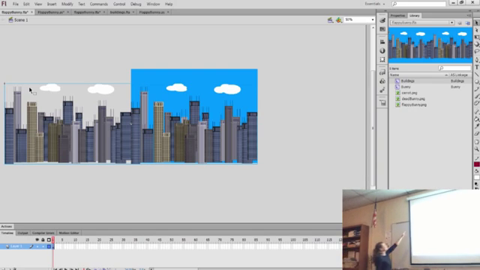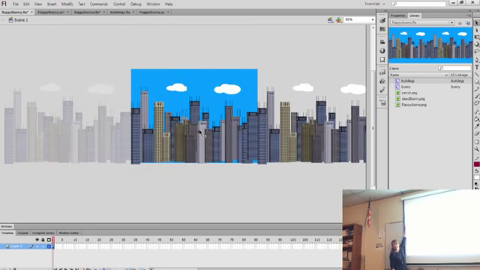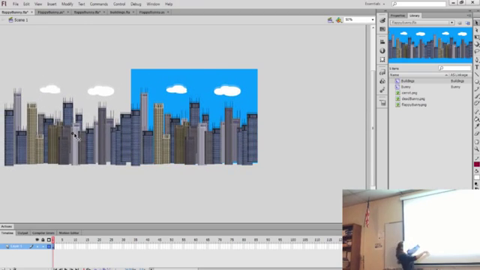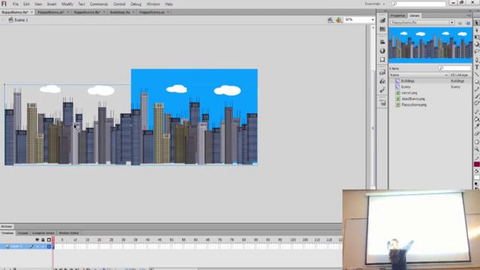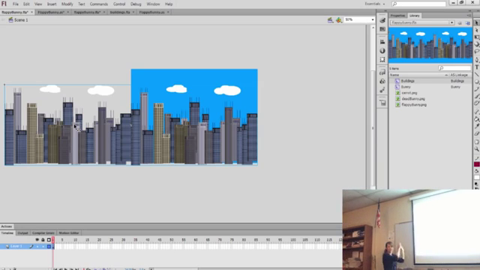So you kind of think, well, what is his x value right here? Hopefully everybody realizes it's negative 840, because this is 840 wide. Actually the whole thing is 1680, right? So when 840 pixels of it gets over here, that's half of it. He'll be at negative 840. When he's negative 840, we switch his x value back to 0. Okay? And that'll give the illusion that the buildings never stop.